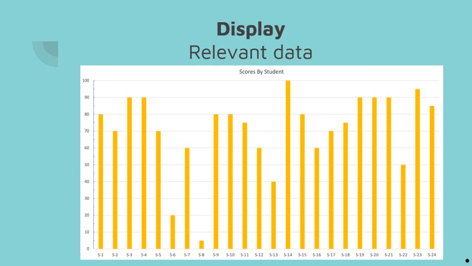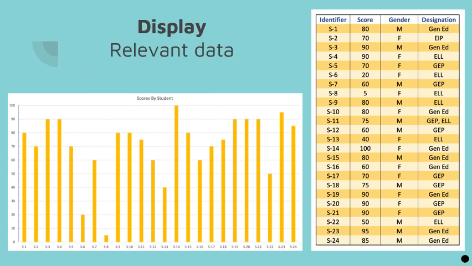For this next graph, we are now able to see individual student scores and compare them with other students in the class. The next step was to then add a table noting each student's score and designation in the class. The designation refers to any academic subgroup in which the student may be a part of.